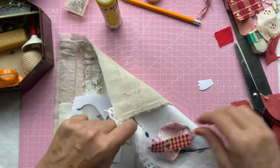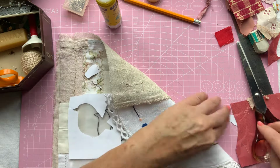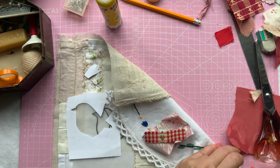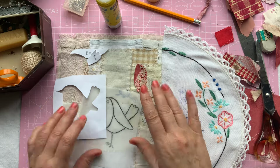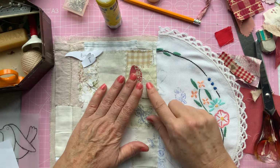I'm just trying to find, oh, here they are. They're scattered all over the place. That's the tail. There's the wing, I think. Yep, brown wing, brown tail. What else have I missed? And the belly. I can't remember where the belly is. I've lost the belly, but I've already cut out the belly as well.